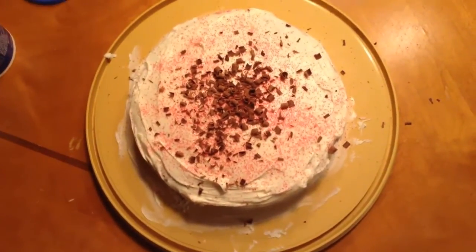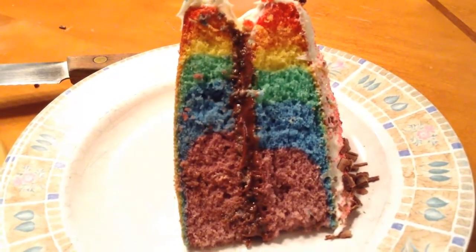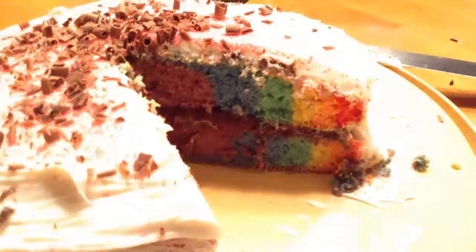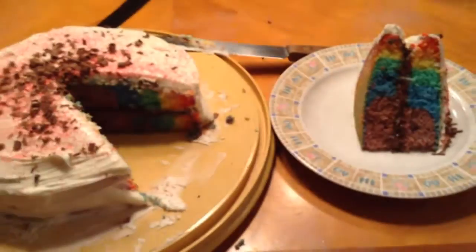This is what it looks like on top — not the best frosted or decorated, but that wasn't the point of this video. And now for the most exciting part — how the cake looks inside. Beautiful, huh? That turned out really cool. I've never done that before. I've made a bunch of different layered ones, but never like this. It's beautiful! So that's how you make a tie-dye cake using a box and a thing of frosting. Kind of cheated a little bit, but you know. Mmm, that's actually really good — I know it's box cake but yum. So good. Bye!